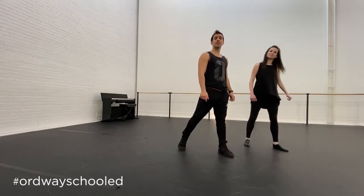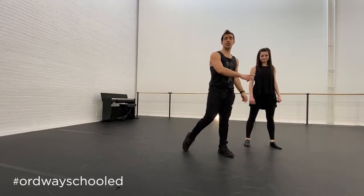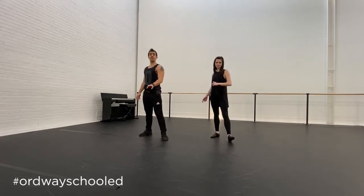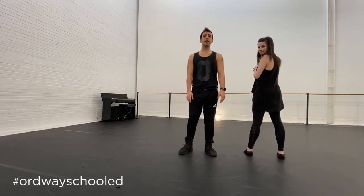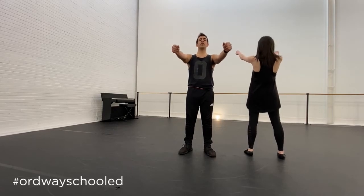Now we have our next step. This is called a three-step turn. So a three-step turn, exactly what it sounds like. It's a turn. One, two, three. It takes three steps to accomplish. So let's try that again the other way. Now, one helpful metaphor is the steering wheel. Yeah? So pretend you're holding a steering wheel in front of you.